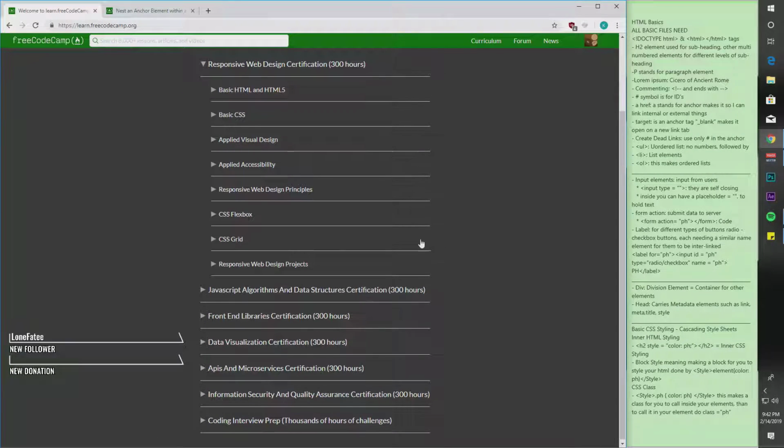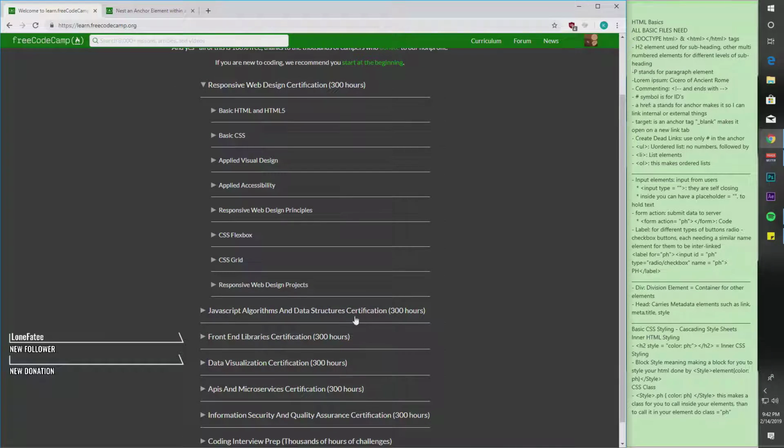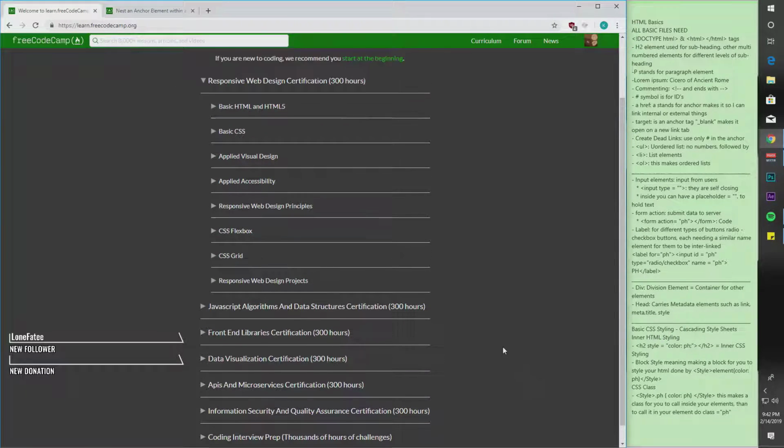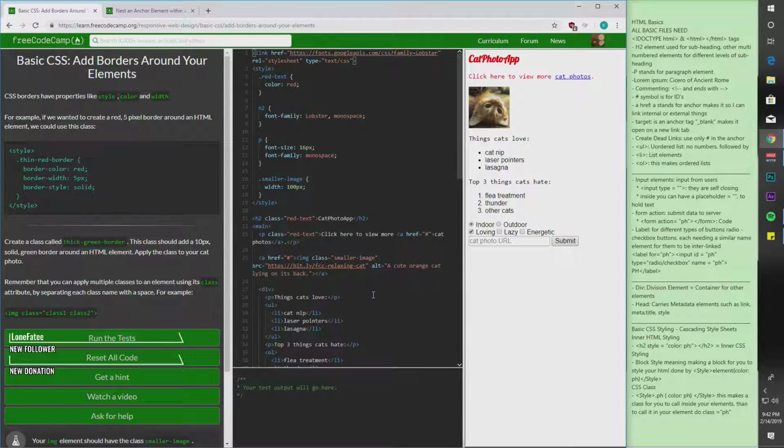So all of these are 300 hours, but I have to finish the basics of responsive web design, which is another 300 hours. They actually give you a certificate. Yeah, it's certification. Hopefully I get a job. It's my goal. By the time I go back to Cali, I want to be able to say I finished at least 2 or 3 of these and have a certificate from them.